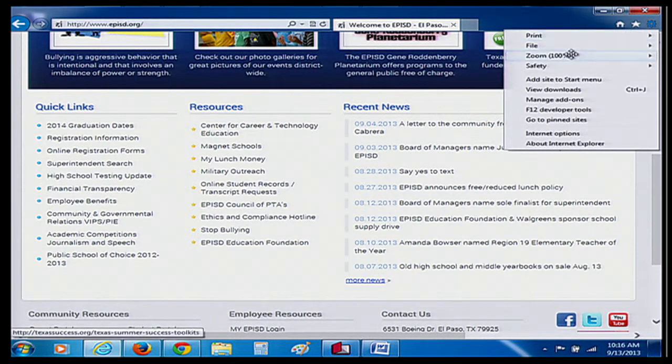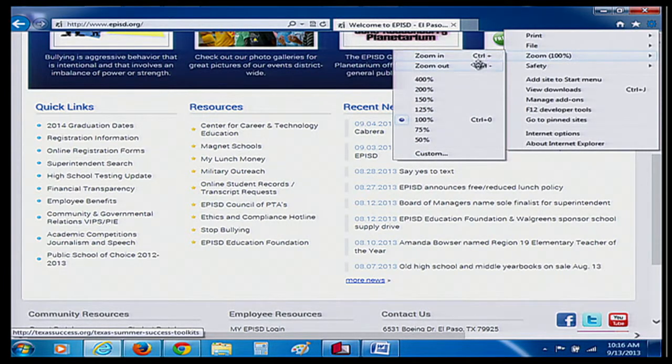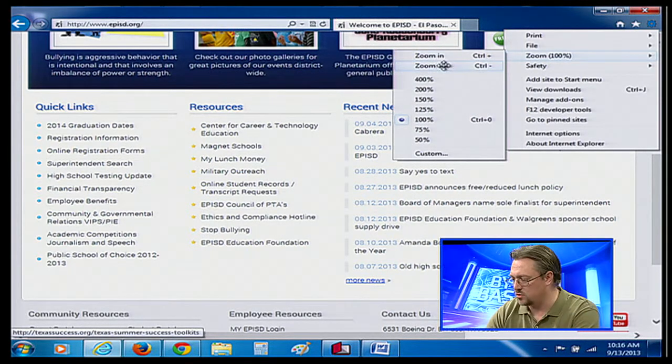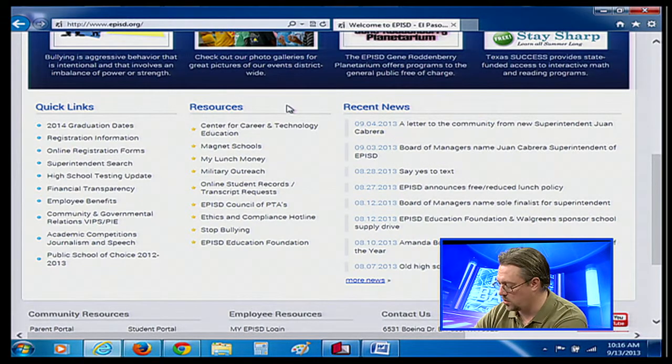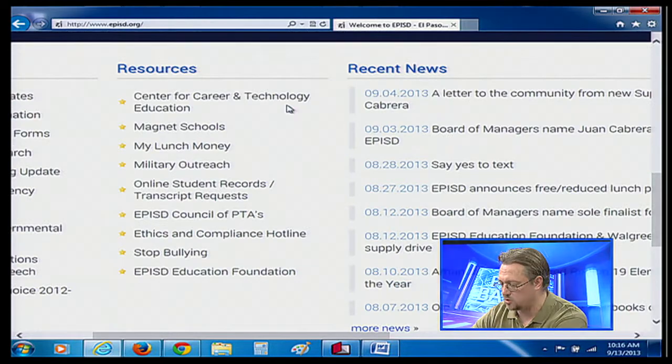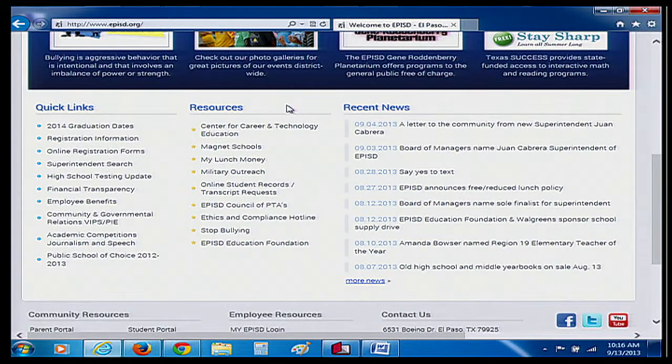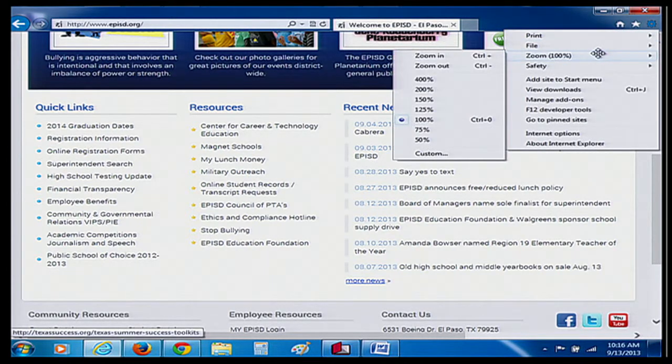Now, you'll notice under zoom, zooming in and out can be done just by clicking on zoom in or zoom out, but it also gives us a keyboard shortcut. Control plus and Control minus on the keyboard will manage the zooming for us as well. So if I press Control and the plus key, I begin zooming in. Control and the minus key will have me zoom out. So I can zoom in or out on a web page. If someone has done that unintentionally and either things are way too small or way too large, you may want to go under the zoom option and choose 100% to go back to standard.